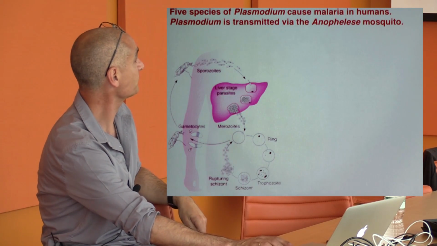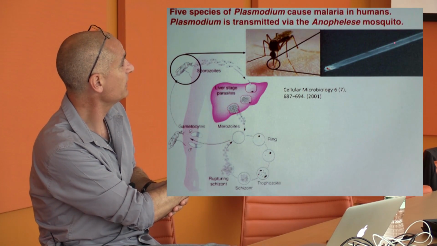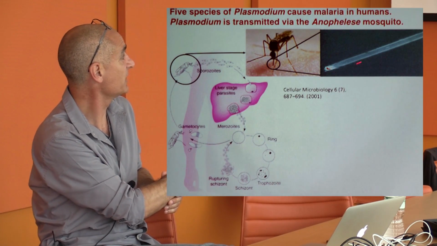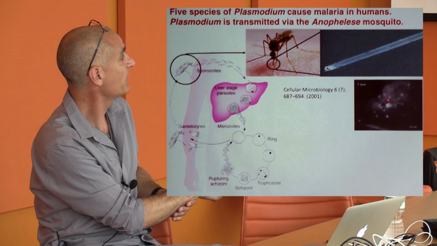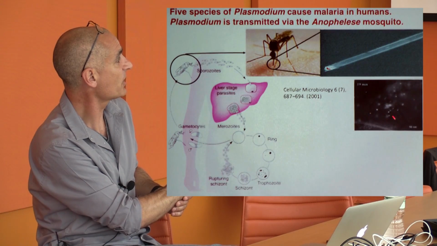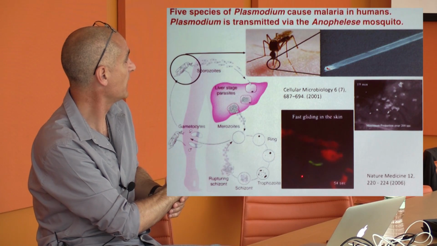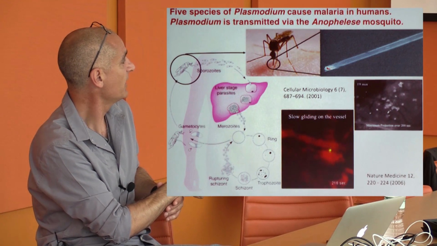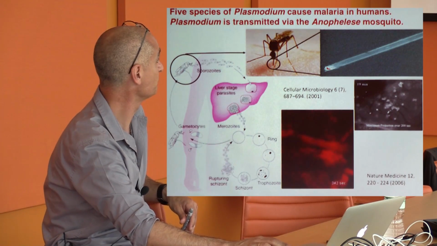In a little bit more detail, with videos: a mosquito bites you, and in this video you see these little bright dots going through. These are sporozoites being injected into the skin of a volunteer in this case. Once injected, this is now a view of the skin. The sporozoites start to migrate and rapidly move under the skin. And here's another one showing one getting into a blood vessel. Now you see how it went into the blood vessel right here. So there's a lot of activity going on right under the skin after the sporozoites are injected.